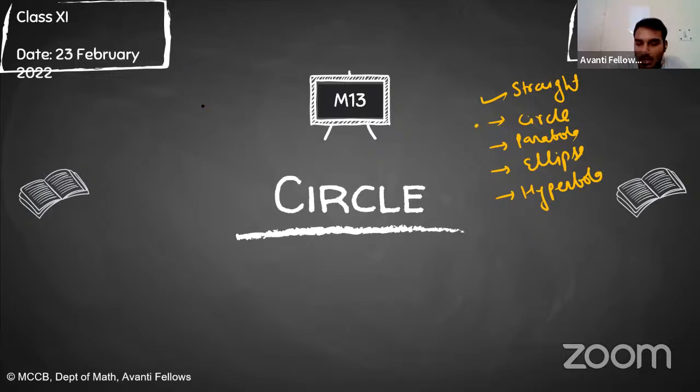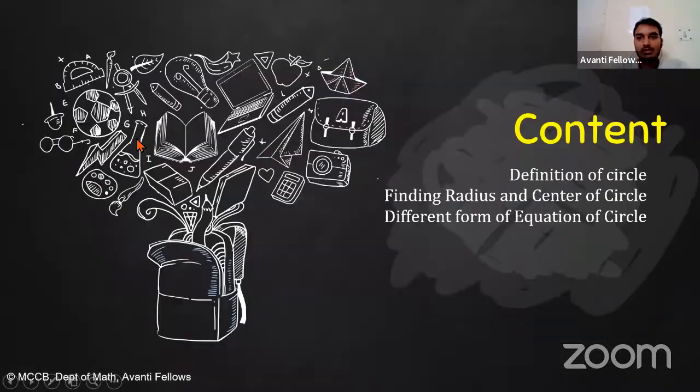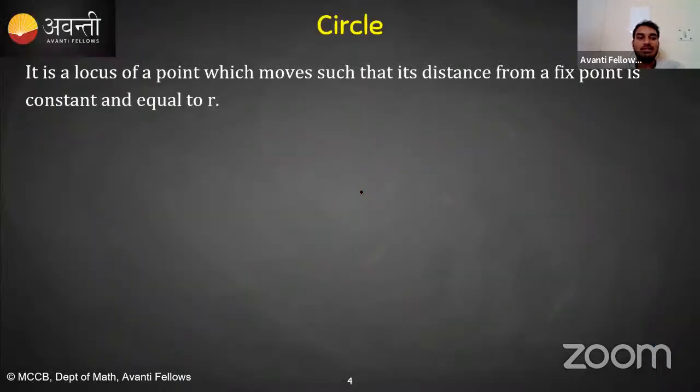Today's agenda is quite simple. Today will be just an introduction class about the circle. We will look into how to find the radius, how to find the center, and how to derive the equation of circle. The content is the definition of circle, how to find the radius and center of circle, and the different forms of equation of circle. So let's start.